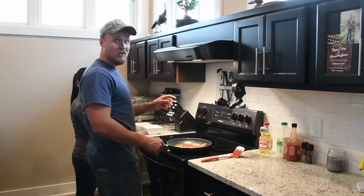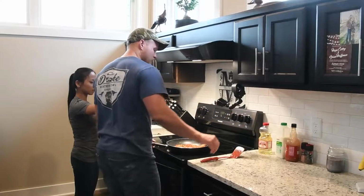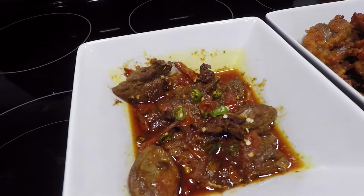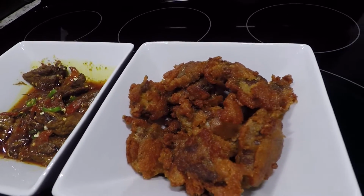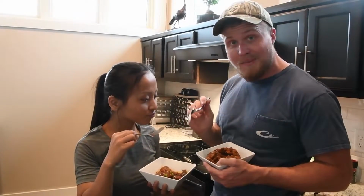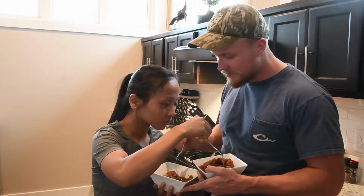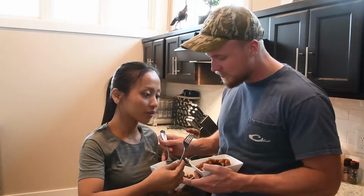So I think they're done. I'm going to go ahead and take them off and we're going to taste test. There it is, guys. Asian style versus American style fried. We're about to taste test it, see which one's better. Okay, so I'm going to taste test hers first. She's going to taste test mine.